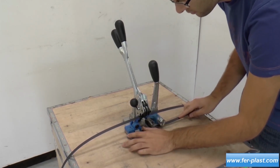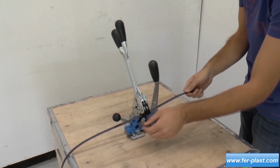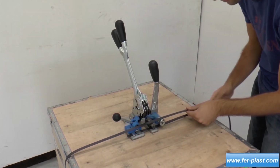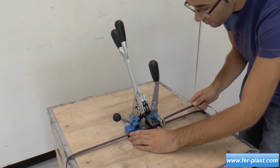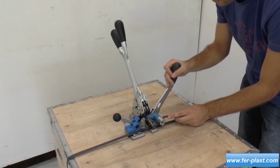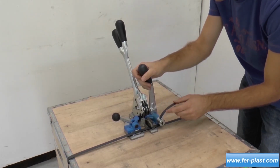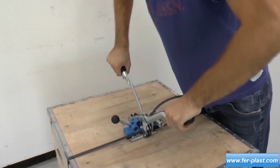It will be enough to pass the strap around the product to be strapped and place the end in the tensioner. The first end is blocked by the brake, while the second is passed under the cutter and inside the tension roller. As the tension of the strap increases, the brake retains the tension. When the desired tension is reached, the strap is automatically cut by the tensioner.